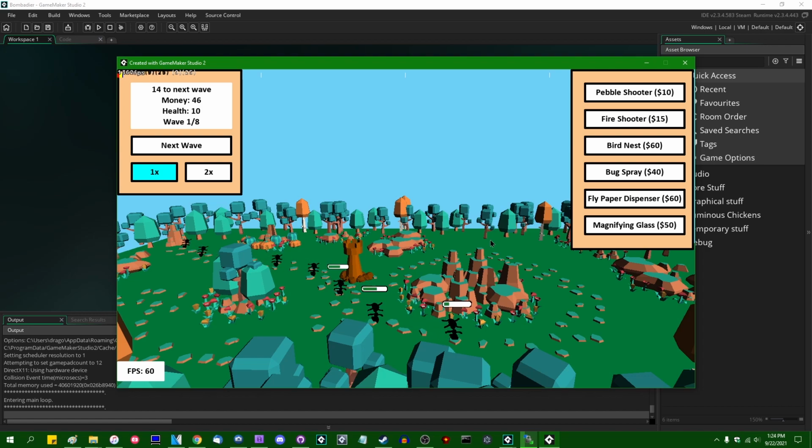Today I am going to be doing something that I have been procrastinating for quite a while, and that is going to be the subject of particle effects. This is going to be the start of hopefully making this game look a little bit less programmer arty.